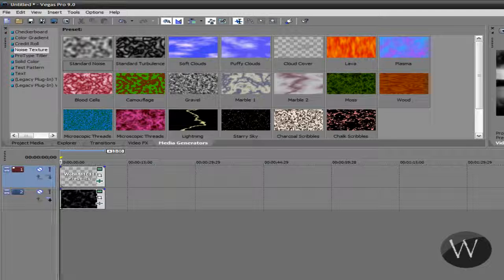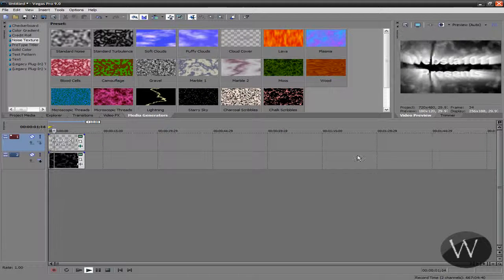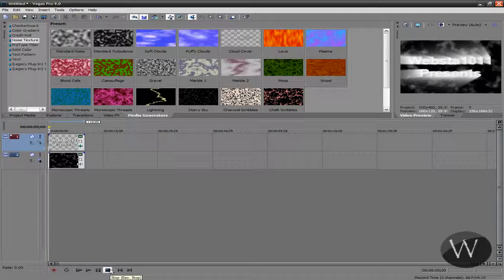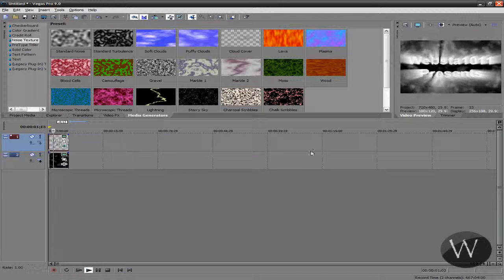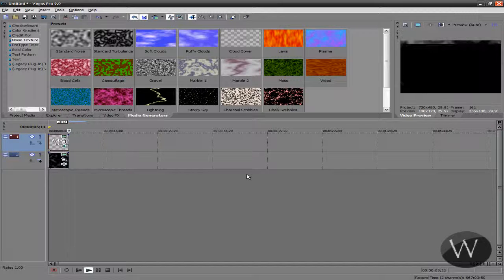Now if I play it, you notice how the light just kind of goes through it. It's a little long, but you know, I don't really care that much. Okay, I lied. I did kind of care. It was a little too long. So now if you watch it, light goes back and forth. Nothing special. It's pretty simple.